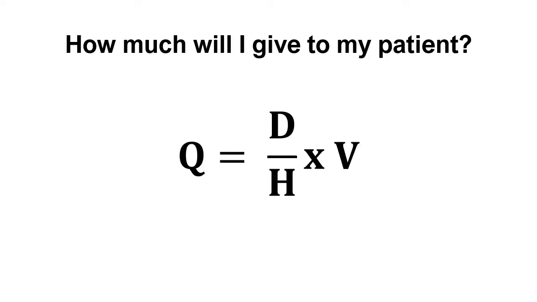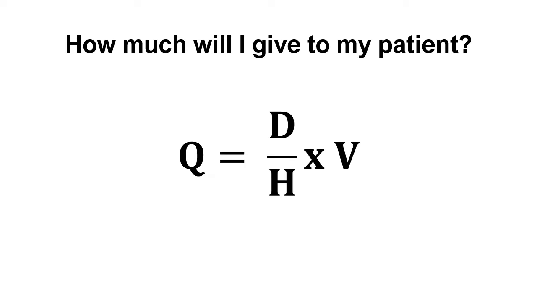Now, an interesting topic: drug computation. For us to understand how much to give to our patient, we have this formula: Q is equal to D over H times V. This formula would have existed in several versions in different kinds of textbooks, but the message would be the same. Q would stand for quantity, D is desired dose, H would be the dose available at hand, and V would be the vehicle or volume. If you would be exploring several books in pharmacology, there may be other versions, but they would go back to the same concept. Now, let's touch them one by one.